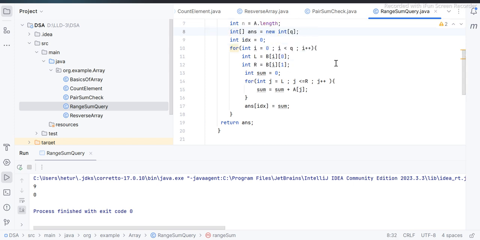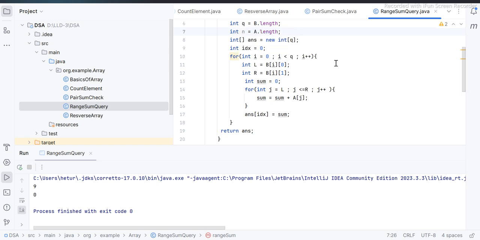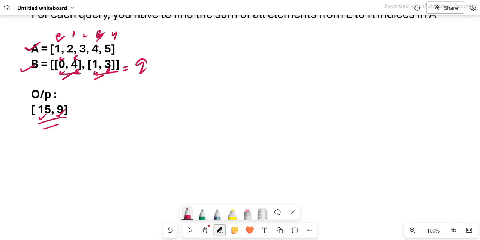Okay, so now sum is fine. Now again we went inside, we went inside an array of j. Okay, sorry, this should be plus plus. Because how many answers will be there, the index will always be increasing. Starting with 0, because there are two elements, next time it will increase as well. Let's see now. Hopefully this should be correct. Okay, now let's see 15 and 9, 15 and 9, and this was my answer as well, right? 15 and 9 exactly. So this is how basically we can do it.